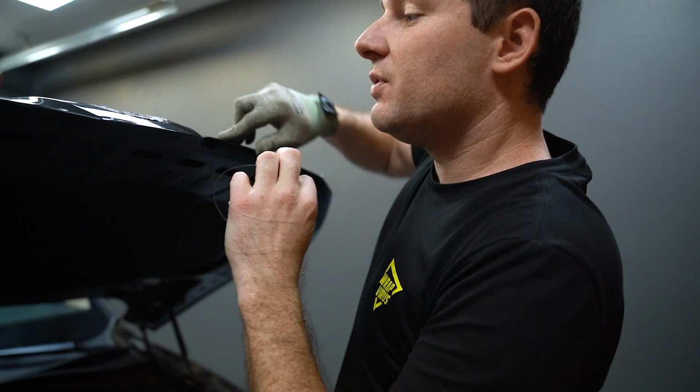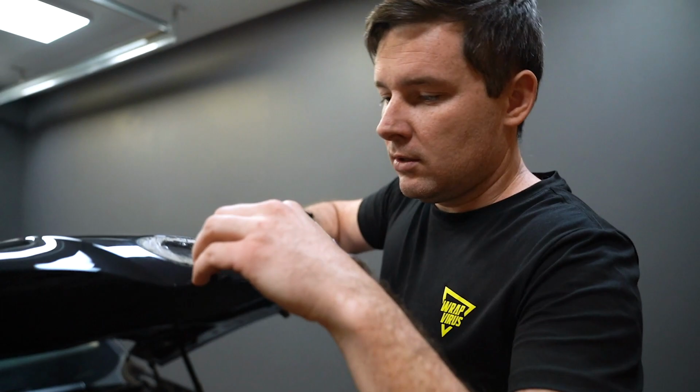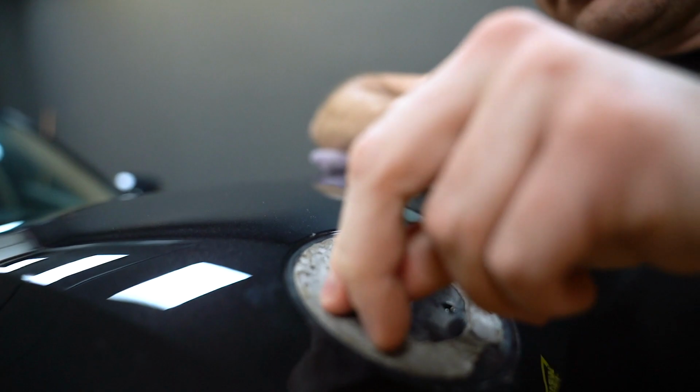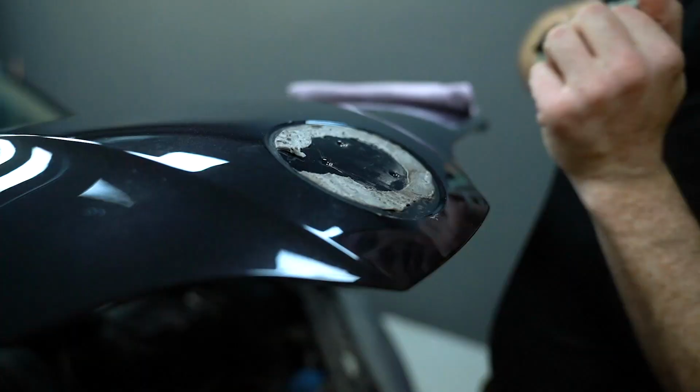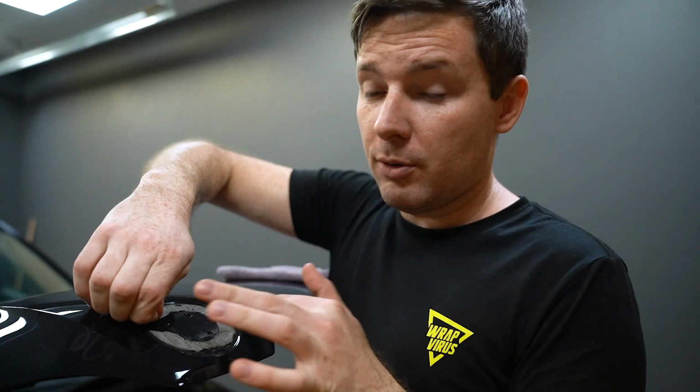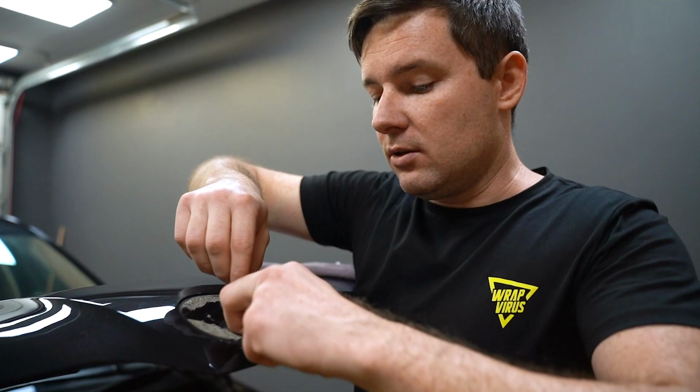Badge is off, but we still have a lot of double side tape on the car. Before you apply paint protection film, you must remove this double side tape, because it will affect your installation process and some particles of the tape will stick under the film. And yeah, it's going to be a nightmare to clean it.